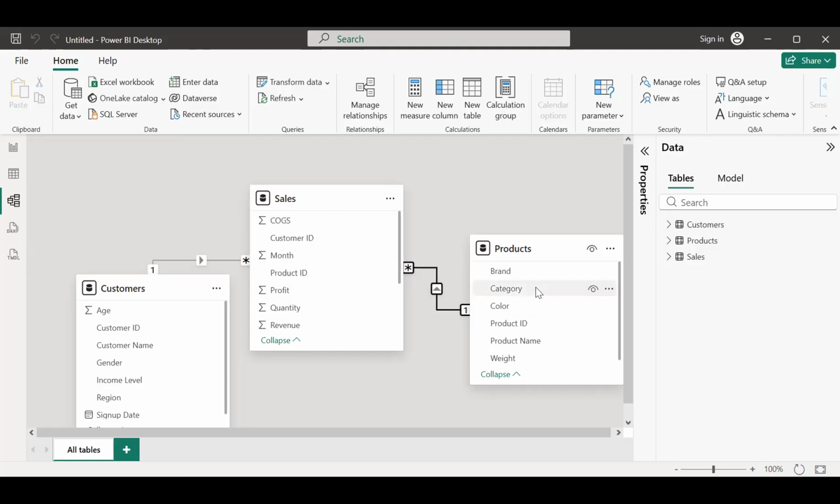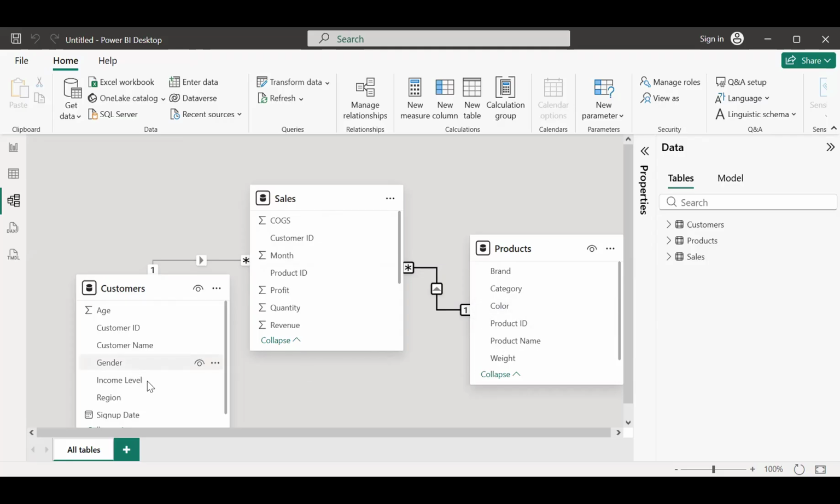Because whatever we are choosing from the product or from the customers, everything we aggregate to the figures or the revenue and everything we have is in the sales table. That's why we are linking it to this place. And we are not linking the products to the customer table because there is nothing you want to use. You can't do gender by color.